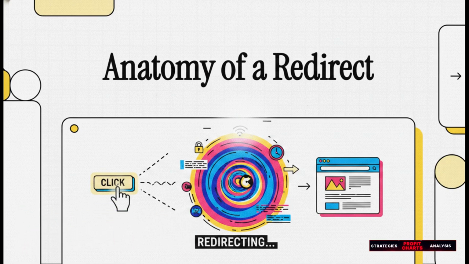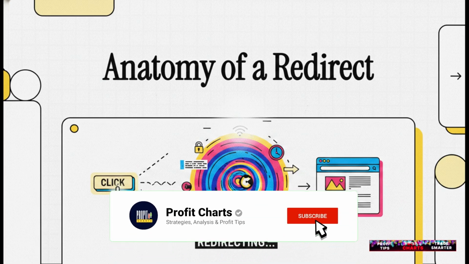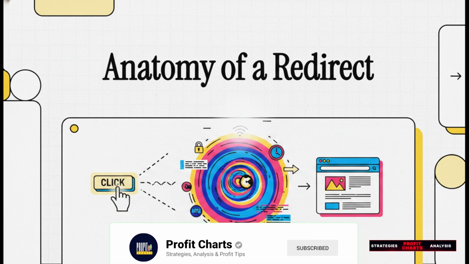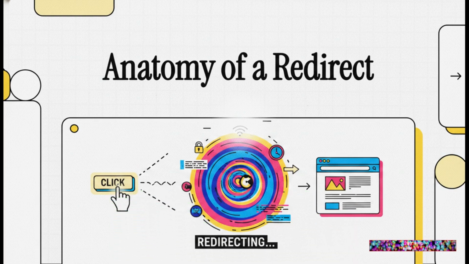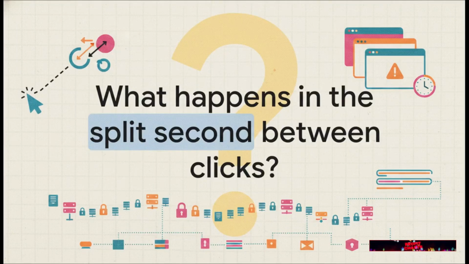You click a link, your screen flashes white for a fraction of a second, maybe a quick message pops up, and boom, you're somewhere else. It's totally seamless. But today, we're going to freeze that frame. We're going to break down the raw text of these split-second warnings to see what they're actually telling us about our everyday digital journeys.